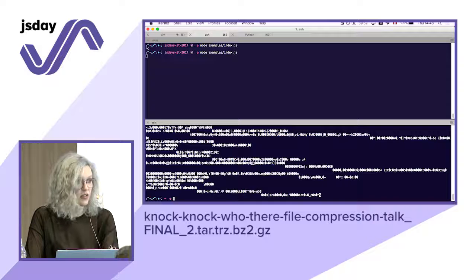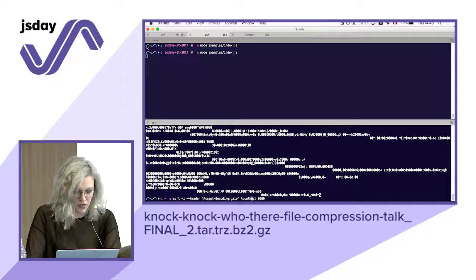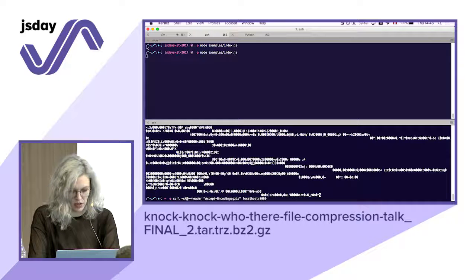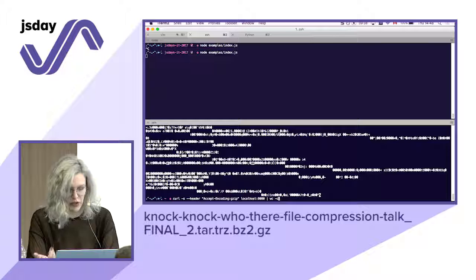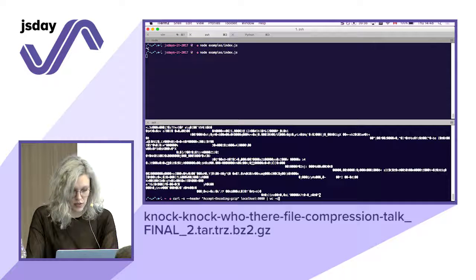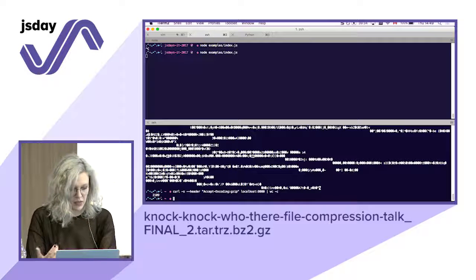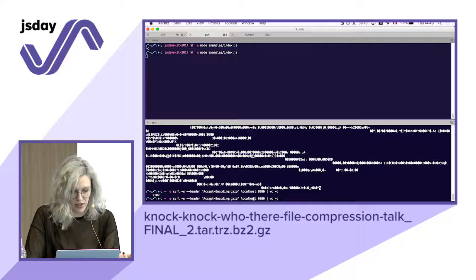So I want to see how long. Let's actually see what's the file size with this. So I'm gonna go back and I'll silence this, and I will just measure this by word count. So I'll pipe in a word count and see just the number of characters that the gzip file comes back with. That comes back with 2,109, right? So we need something to compare it to. Let's compare it to our deflate header.